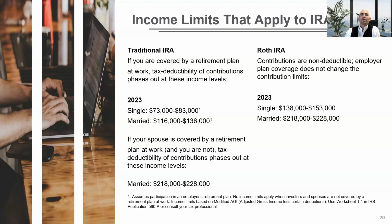Yep. And then yeah, it depends, right? Honestly, I think at the end of your career, in retirement, it's good to have some pre-tax money. Tax diversification is a huge benefit. If every single dollar you own in retirement is Roth, then you pay taxes on every single dollar at whatever that tax rate might be. So you want to have pre-tax money, but again, Social Security will be pre-tax money too.